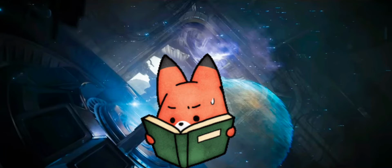Okay, so let's take a look at this first shot here from the trailer. Now, for the longest time, I had no idea which planet this could possibly be since the image isn't very clear, but after doing hours and hours of research, I have a hunch that this could possibly be Wayland. It's the only planet that looks almost identical to the hologram displayed here. Now, for those of you who don't know about this planet, get ready, because we're about to dive deeper in.